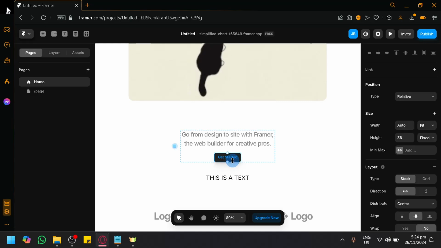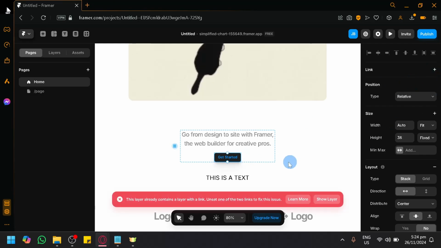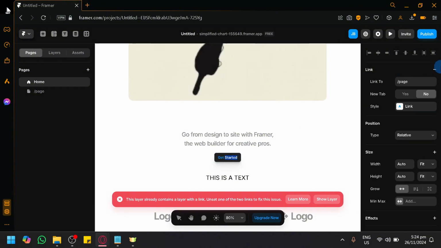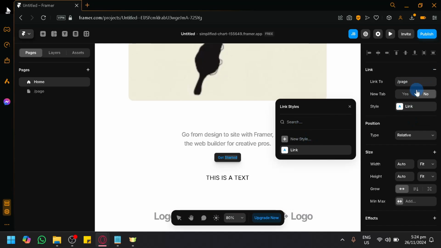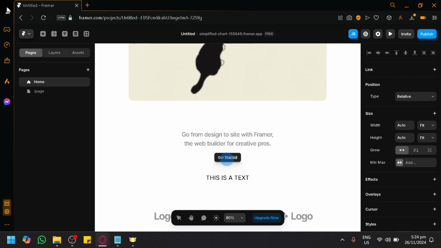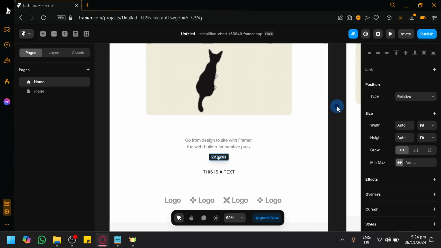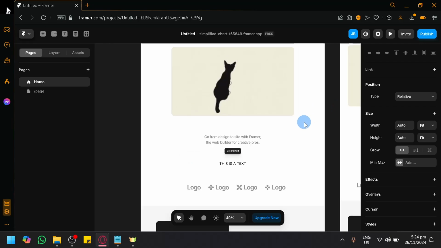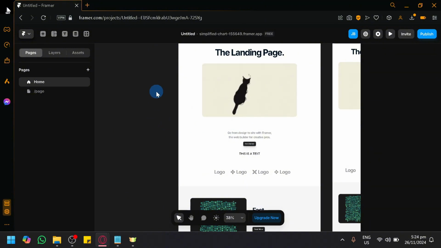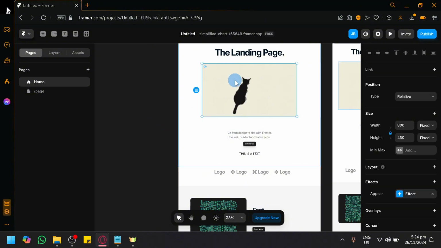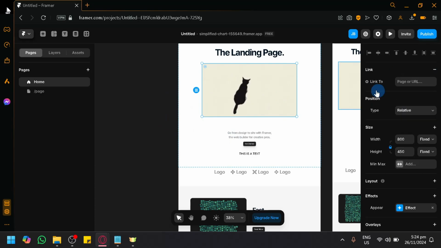What you need to do, just to make it go to the affiliate link, is to attach a link to that and have the link be a specific link, which is of course your affiliate link or Amazon affiliate link. So simply modify the link that button will direct to and turn it into the affiliate link. It doesn't matter what button or whatever options of the button you want, but that's how you do it. You can even have it as a photo as well. If you have the photo of the product you're promoting, you could add a link to that and make it redirect to that affiliate link that you have.